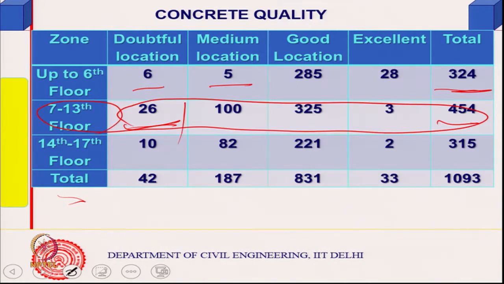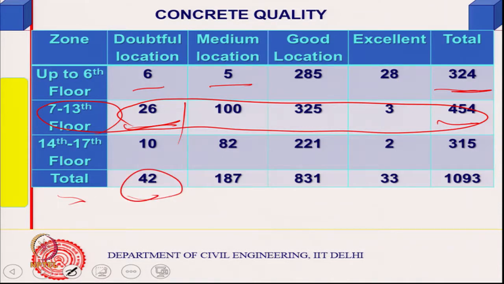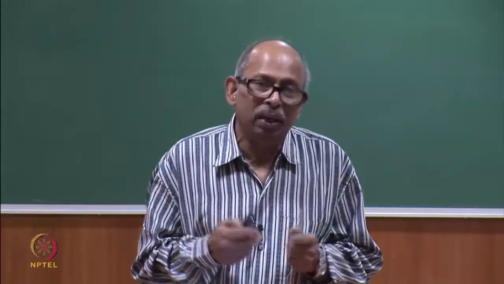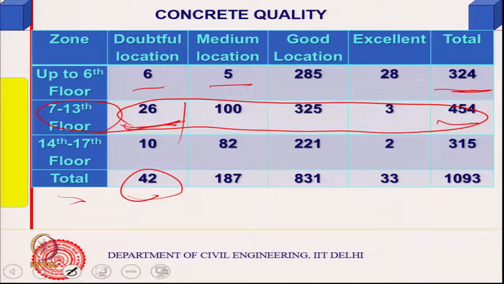You can see the histogram plot we did; they are normally distributed. So, we could separate out the concrete, and when you separate it out, a total of 42 were bad, but most of them were on floors 7 to 13. In fact, we found out that a different, bad cement was used or something of that kind. So, you can actually do a lot of play around with the statistics when you are planning to do this kind of test. You can calculate that in this zone excellent concrete was maximum.